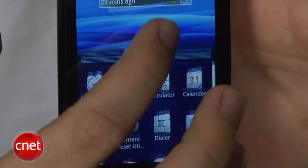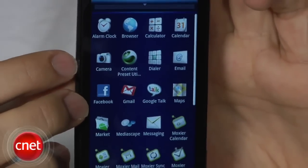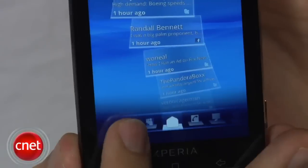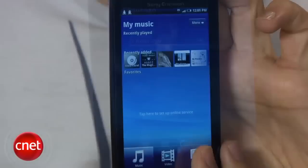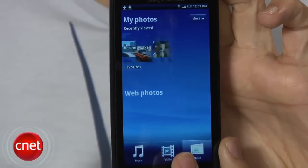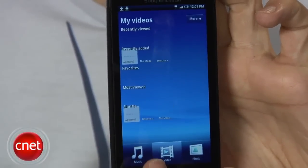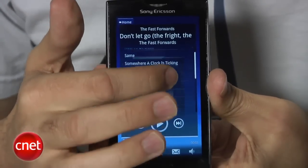Main menu is all icons. Of course, like other Android phones, there's that window pane. You just move that, it slides up. If you slide that up, you get access to the full menu with icons. A couple of shortcuts on the home screen will take you to messaging and Timescape. Also, there's a Mediascape application, which takes your photos and any music and puts them all together. The infinity button also works in the music application, so if you press the infinity control, you can see all the music that you have from that individual artist.